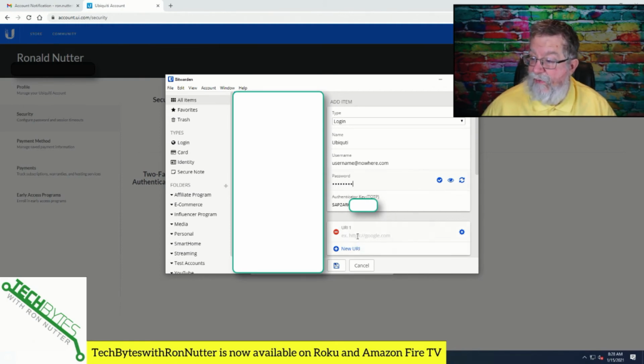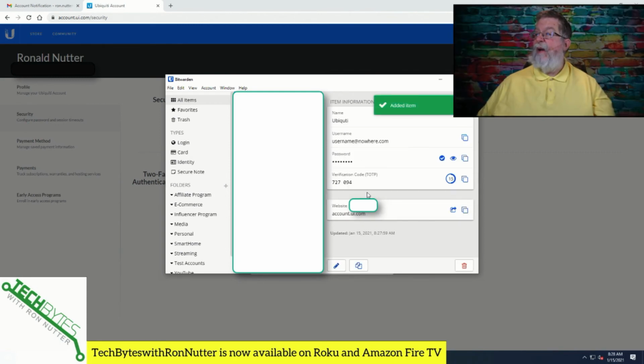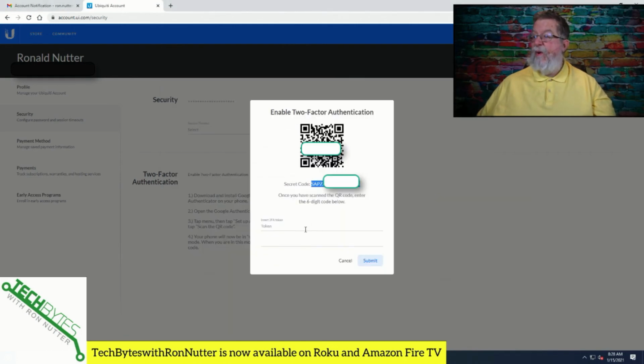Now, you do have to save it to see this. And we'll just call this something. Now, once we save it, this is going to change. And bingo, there it is. So what you'll want to do here, now see that timer is going to decrement. When it gets within a second or two of expiring, you may not be able to use it. So we'll copy that code and we'll go back over here. They're going to call it token, but oh, okay, we got to paste the field in there and submit.